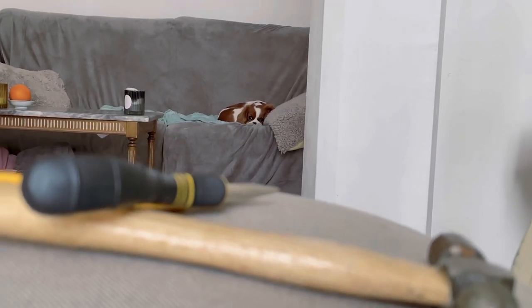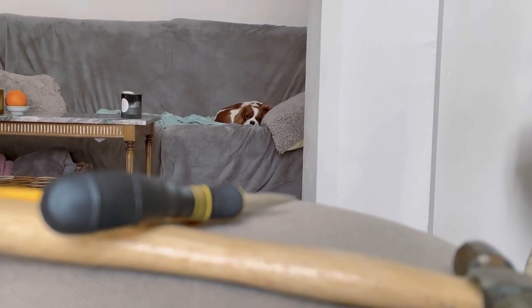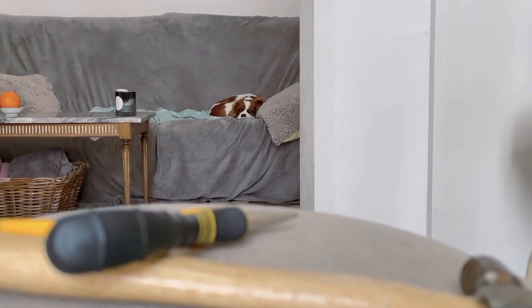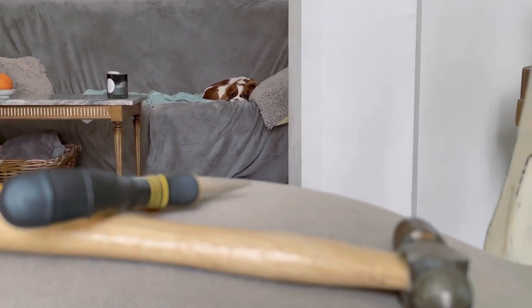To be honest, my system gets tired extremely fast. Look at her. She's already on the sofa enjoying the day. Never do business with your friend. This room is my study, it's a dining room, it's my upholstery studio. Why not? I don't have another space and I enjoy it very much.